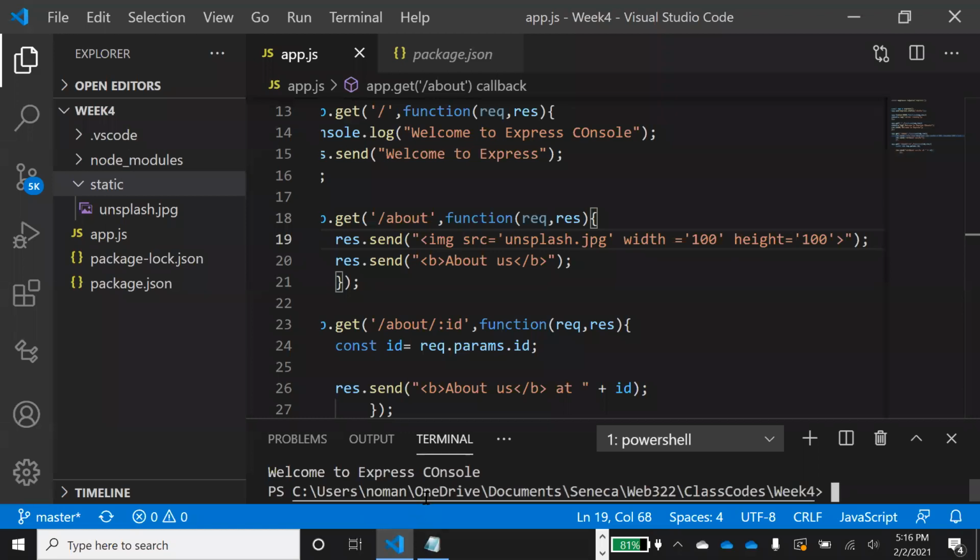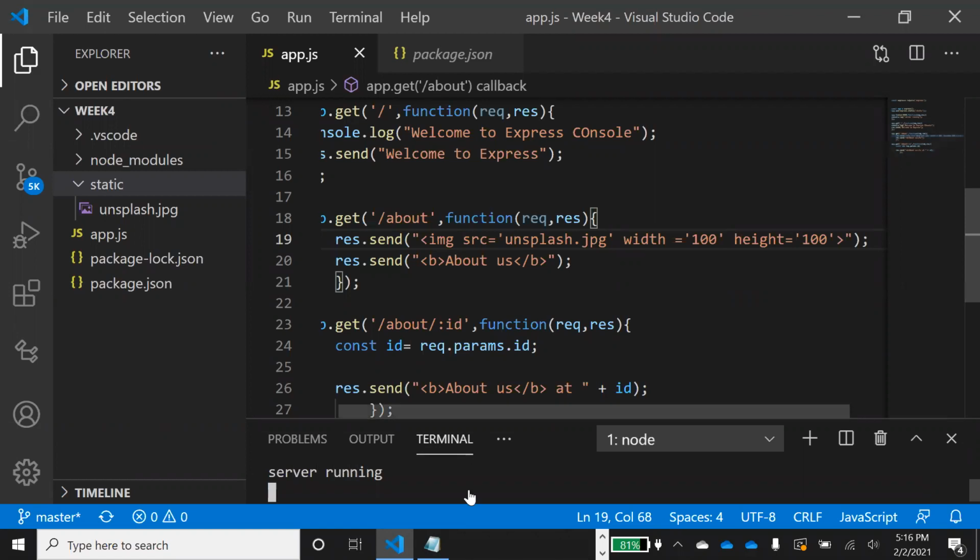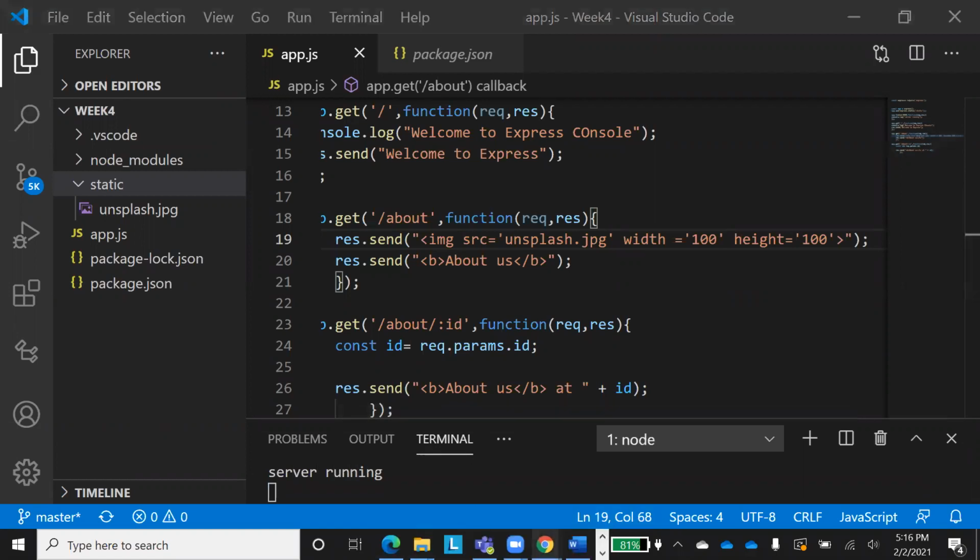Our Express server is running. I'll have to stop that, and in today's video I'll show you how you can install nodemon and work with it, which will make things more interesting. So this is welcome to Express. Now if I go to about, it should show the picture. And it's showing us the picture.